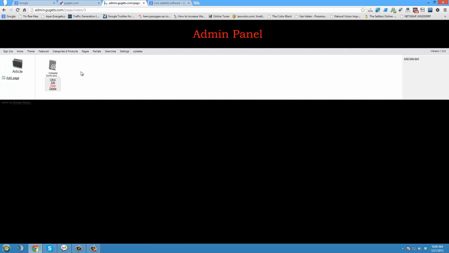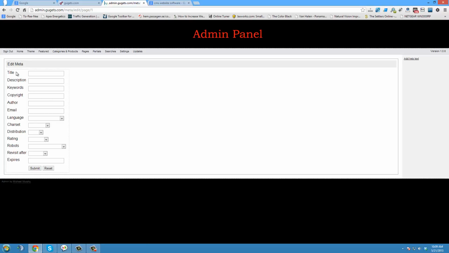This is our new article. And in this article, you'll see that there's a red mark here. The reason why that red mark is there under meta is because the metadata isn't actually done. So I'm going to go ahead and click on it so you can see it. Notice we have a title of the page, a description of the page, keywords, copyright, author, email, and it goes on down the page. And this is all the information that registers to Google and other search engines that represents, hey, this is what's in our website page. Not in the website, but what's in that particular page.